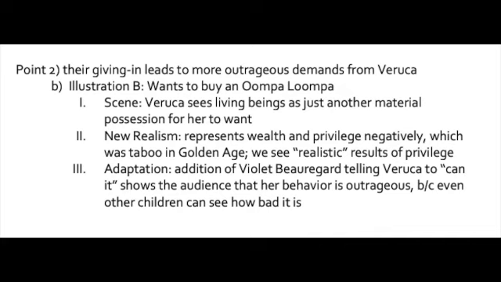Okay, the other example then is the example of you wanting to purchase an Oompa Loompa. In terms of scene analysis, this shows the way that Veruca sees living beings as just another material possession for her to own. And it supports the subclaim in that it shows her demands getting more outrageous, from wanting to go first to wanting to own a human being. So this is a progression of outrageousness.